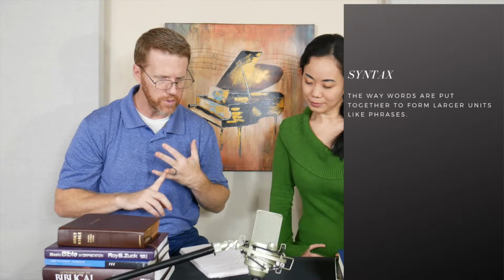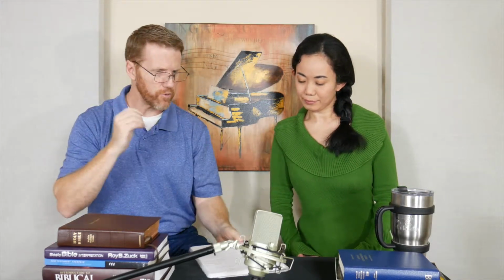And then we're going to be talking about structure, a lot of different things, and terms. Also in structure is going to be sentence structure. So I started to mention these. It's going to be your thought analysis, syntax, figurative language. You're going to revisit context of the passage, immediate and otherwise, meaning the verses before and after. Don't let some of this stuff freak you out. The cool thing with syntax is that's really just what do the words mean in the sentence, in the verse, if that makes sense. And the diagramming isn't English.